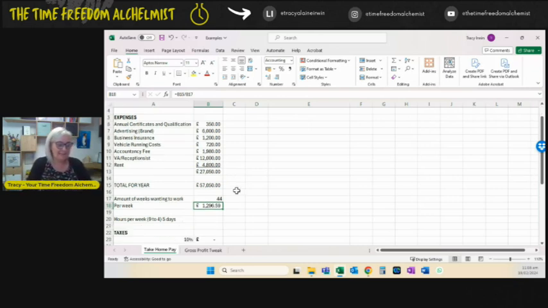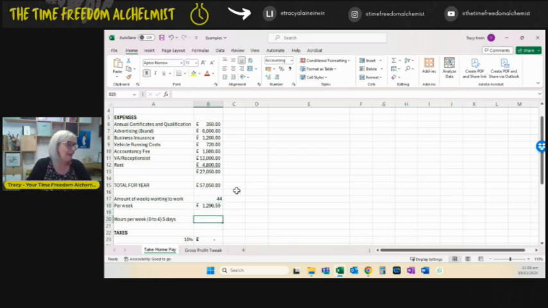And then you need to think about how many hours per week you actually want to work. And this is client facing work. So obviously we do have other things. We've got to be working on our business, which builds the business, but it's not generating income. And if you're just you on your own, then you actually do need to think about how much client facing work you want to do. We all have admin, even if we have a receptionist or a PA.